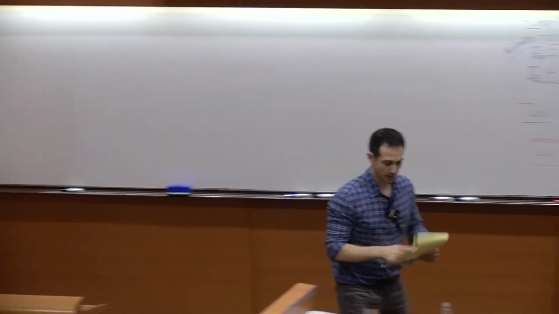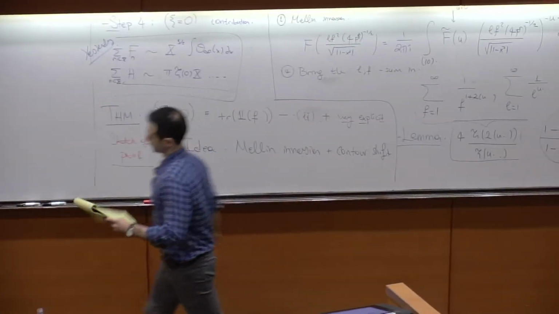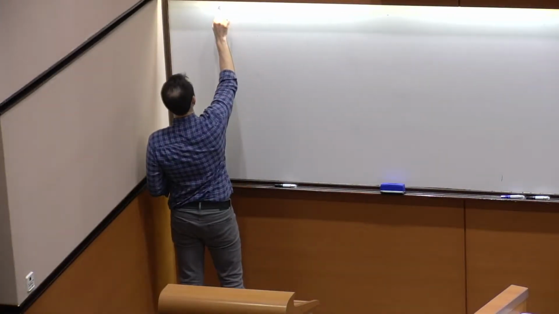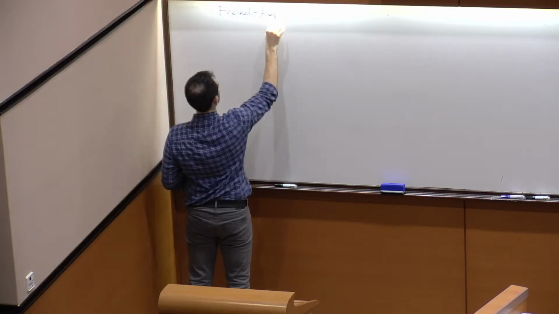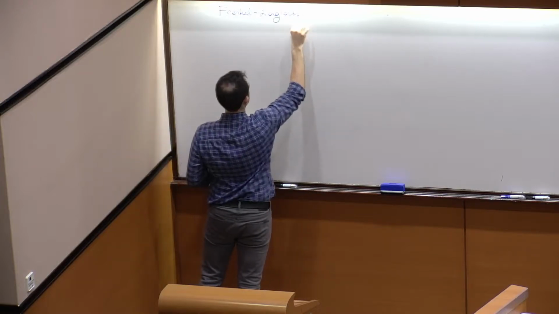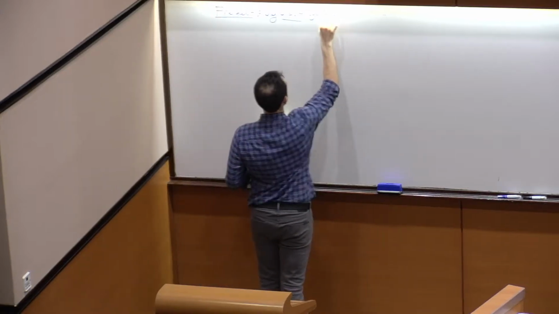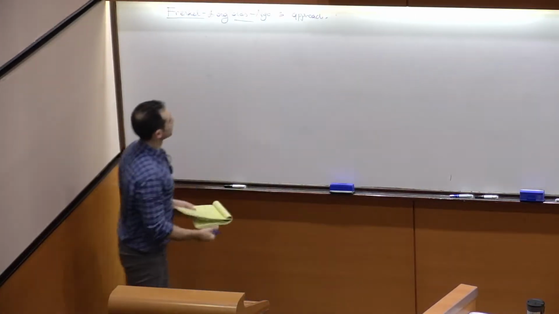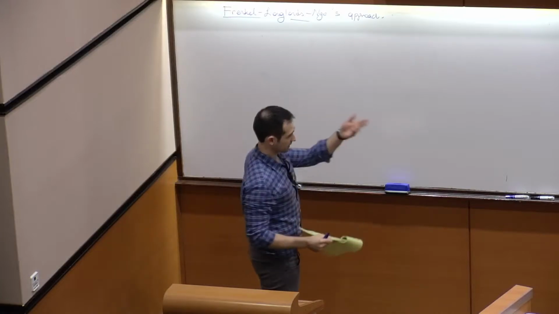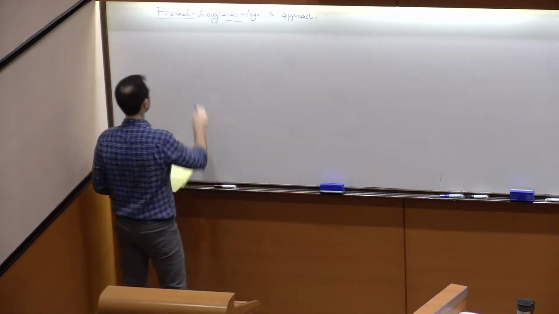So from now on, there will be 2 aims. One will be to describe roughly the paper of Langlands, Frankel, and Nigaud, their approach. So what is the approach? The approach to understanding the contribution of the trivial representation to the geometric side of the trace formula. So maybe I should state this as a problem.